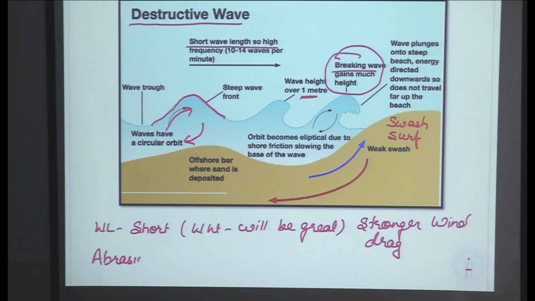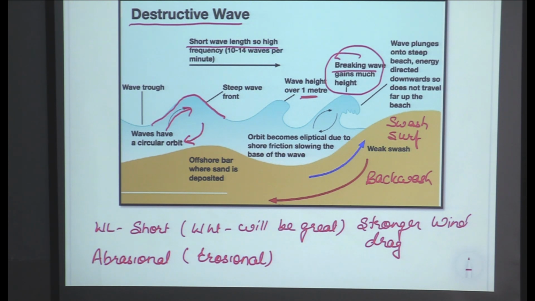Abrasional, the term mentioned in our NCERT, you can also read it as erosional effect. So, the stronger these sea waves, the more destructive they will be, and these destructive waves because of their strong surfing will not just induce erosion, but also, when we talk about the retreat, the red arrow in the figure by default is showing backwash.